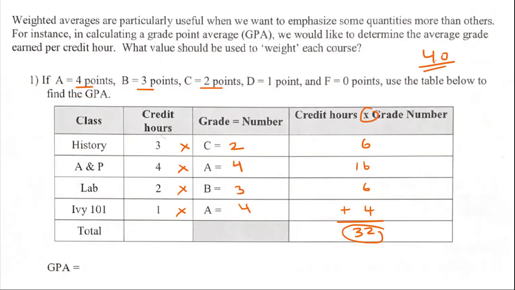So what do we do with this number? We need to add the credit hours. The credit hours are essential. So we add these credit hours: 7, 9, 10. We have a total of 10 credit hours. For example, I'm teaching 21 credit hours this semester, which is a lot. But anyway, once we add up the credit hours, we divide the 32 by the number of credit hours, which gives us a GPA of 3.2. And that's how they calculate your GPA overall.